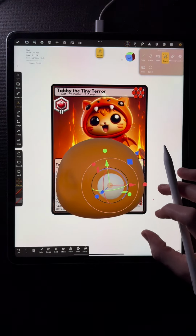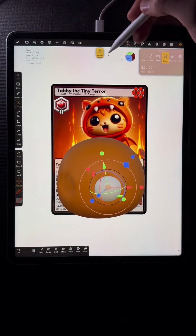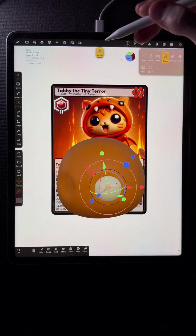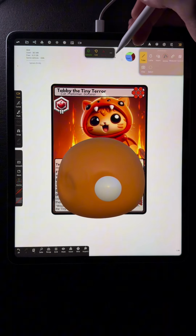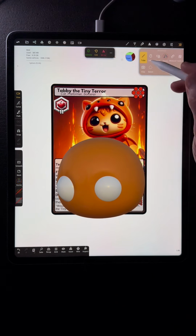When you add in a new shape, it comes in unvalidated and you'll have a menu at the top. Sometimes that menu doesn't show when you're on the gizmo tool. To get your unvalidated shape to show back up with that menu, click the tube icon in the corner and then you can see that menu. With that menu, we will click the mirror button so that it shows up on both sides.